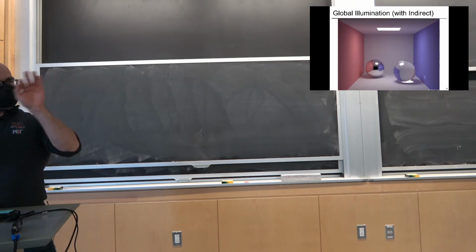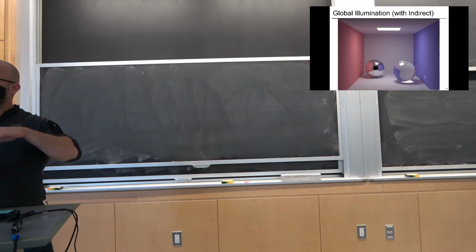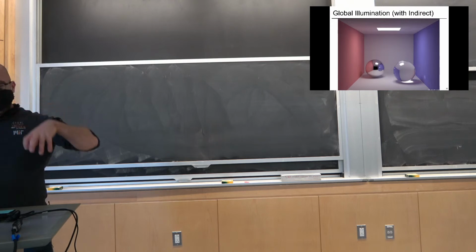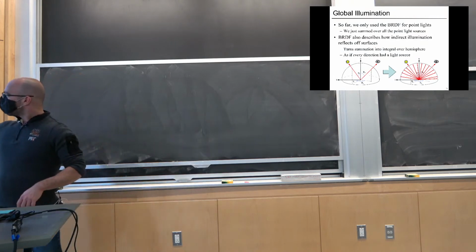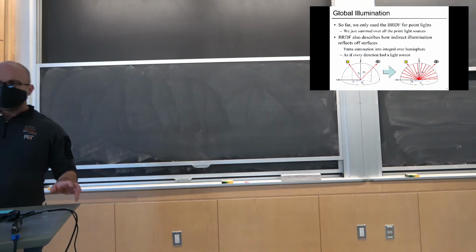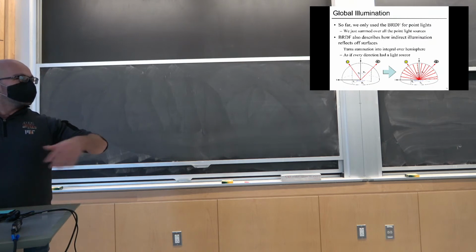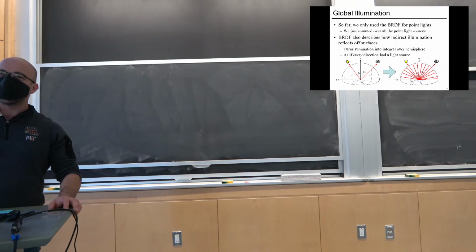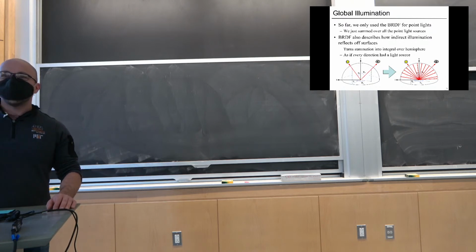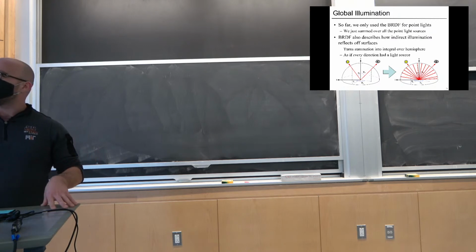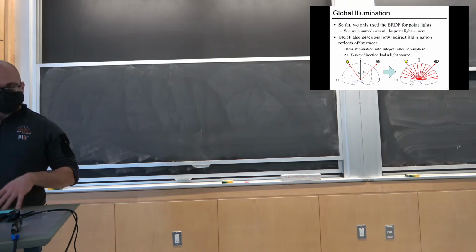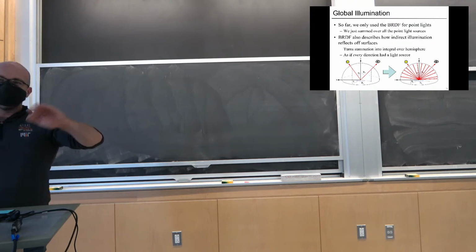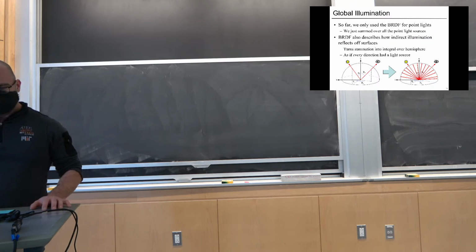But the reality is that light is coming in over that entire half sphere that's sitting on top of your surface, right? And so if you want to really think about global illumination, the picture looks more like what we have on the right-hand side, where unfortunately for us, it's like summing together an infinite number of little light sources, each of which has a BRDF on a different pair of points. The out direction is the same for all of them because that points towards your eye, but the in direction is coming from all the different light sources. This includes light bouncing off of the wall. So this typically looks like maybe a continuous function.